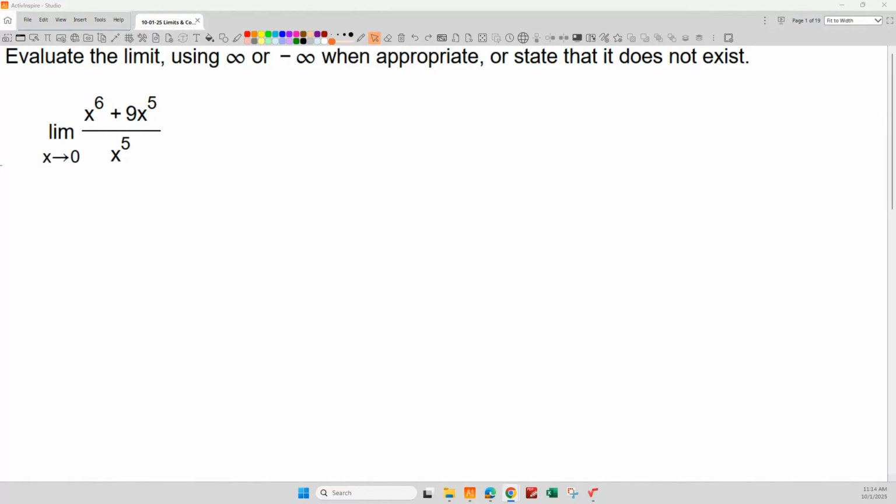This is going to be the cancellation technique, where we're going to factor the top, factor the bottom, and cancel factors. You already know what factors have to cancel here, because we're going to get a power of x, aren't we? Because as x goes to 0, that's the factor that would equal 0, right? And so this is one where I would just factor. How would I factor the top? Yeah, factor it into x to the 5th times x plus 9, and then I just cancel the x to the 5ths. It's the cancellation technique, and then I can take the limit directly. Okay? Good? So that goes back a long ways ago.